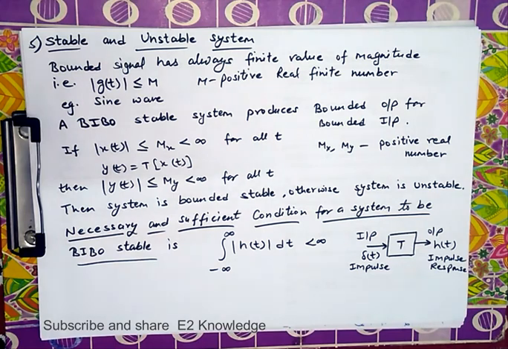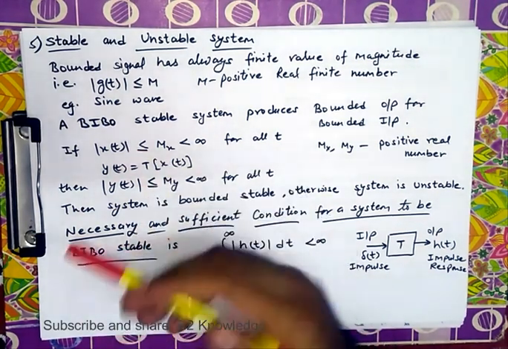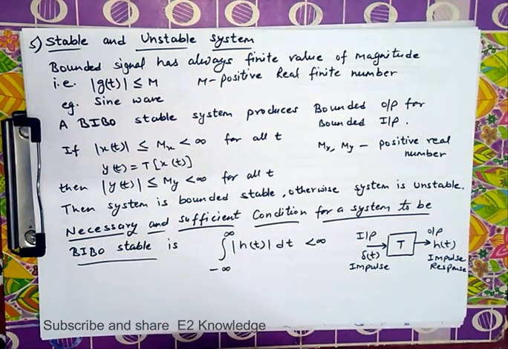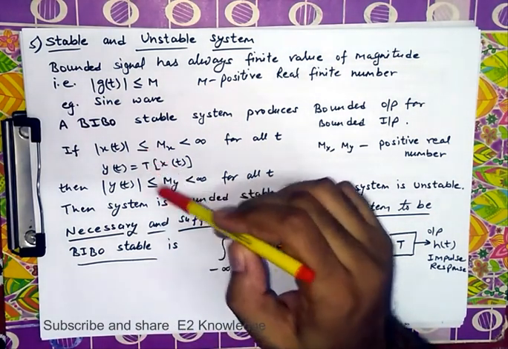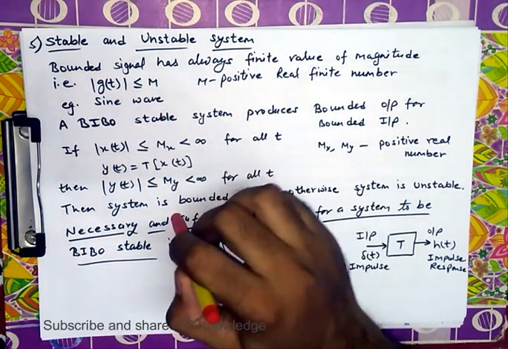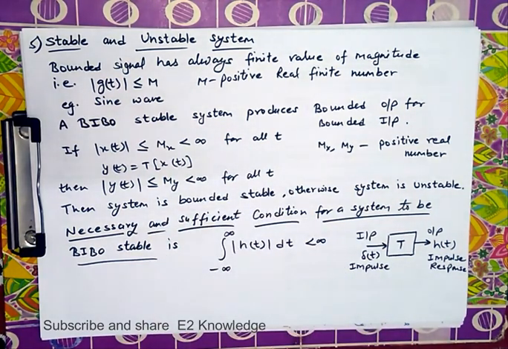Next, there may be lumped parameter systems or distributed parameter systems. A lumped parameter system is one in which components are lumped at one point in space. These systems are described by ordinary differential equations, whereas in a distributed parameter system, signals are functions of space as well as time. These systems are described by partial differential equations, but these systems are not used here. These are the most important classifications, five classifications, which are very important in a signals and systems course.